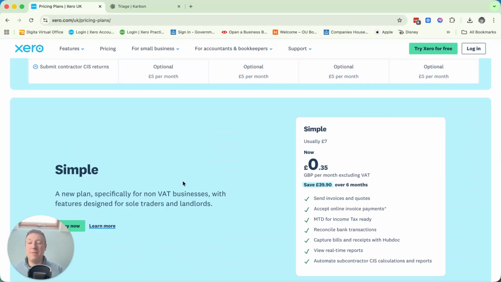And this is to encourage people who've maybe not used software before to come and have a go with Xero, an introductory level product. It's going to do the basics for you. It's going to allow you to enter and create a bank account within the software. Hopefully that's a business bank account and it's got a bank feed on.